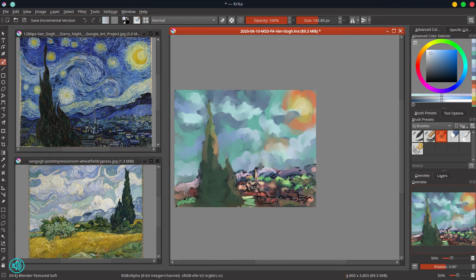And before I forget to mention, someone also did a study on Van Gogh and did a sunny day scene instead of Starry Night. Art by Moser, he's on YouTube and whatnot. Anyways, check his video out. But in his video, he stuck very closely to the patterns in the Starry Night, while I decided to go a little bit wilder.